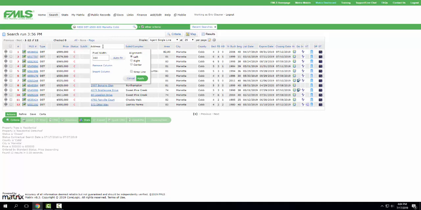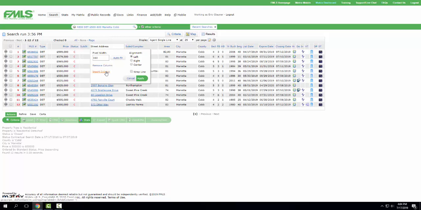For instance, I can change the word address. So I always like to mention maybe English is not your first language. Maybe your brain just works a little faster in Spanish or Korean or something. So if you want to change that word address to whatever it is in another language, go for it. Or maybe you want to add the word street in front of the word address to say street address. So the first example, of course, being, as I'm showing you here, you can rename columns, but you can also resize them, justify them left, right, or center in the field, remove a column if you don't find it appropriate to have one there.